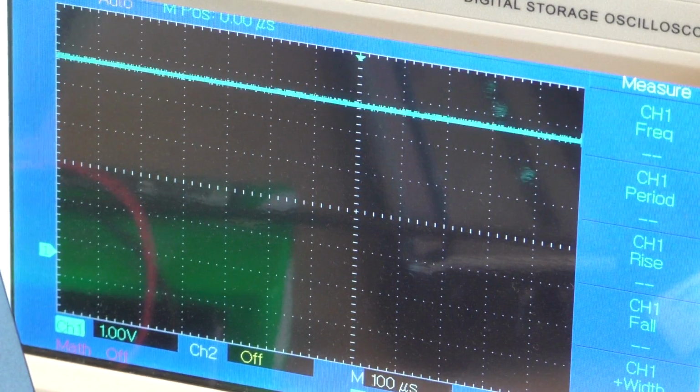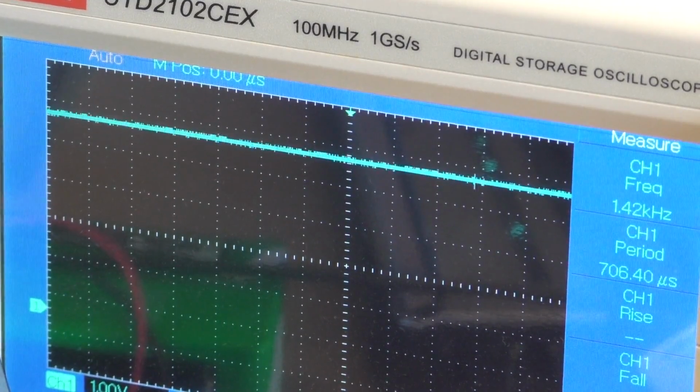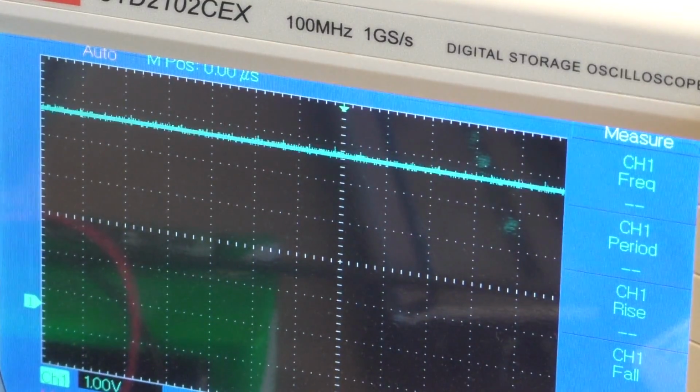Alright, now I have disconnected the stepper motors from the Arduino. So there's no physical connection whatsoever between the CNC machine and the Arduino, and we still see these spikes. So I did this to make sure that it is an actual radio frequency, or RF, electromagnetic interference rather than something that's travelling along the stepper wires. So I guess it was actually travelling along the stepper wires a little bit, because it's not as bad.